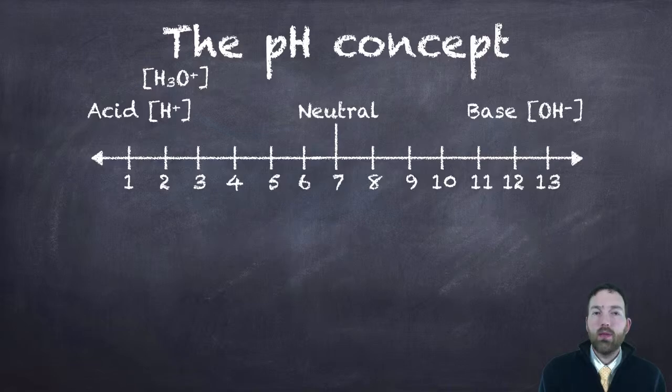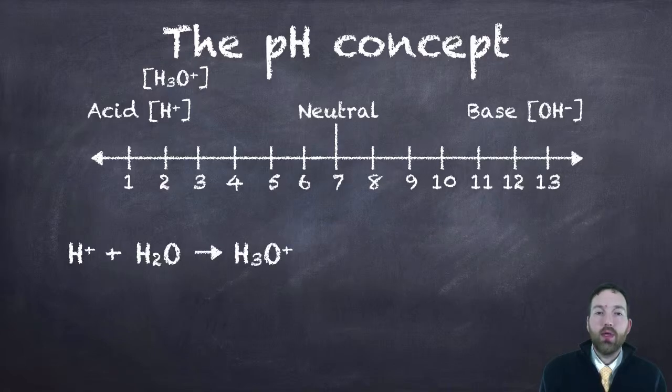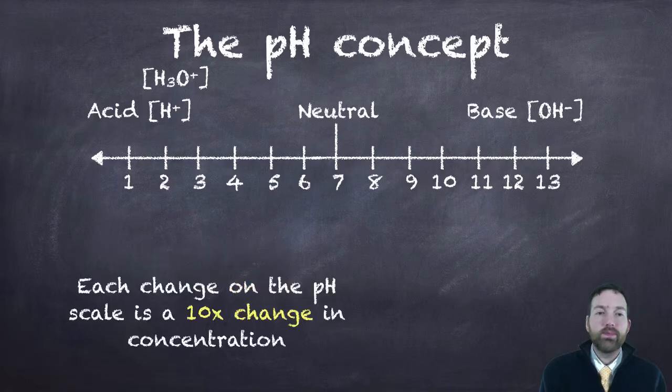an H3O with a little +1 charge. Let me explain what that is. Any time you have a hydrogen ion, something that's commonly found in an acid, in an aqueous solution, it's going to react with the water from that aqueous solution. So the hydrogen ion is going to get added onto the water. The H2O will now become H3O, and it will gain the 1+ charge from that hydrogen ion. That is called a hydronium ion. This is on Table E. It's a polyatomic ion. And you need to know that in any acidic solution, if the hydrogen ion concentration is high, so is the hydronium ion concentration. They're essentially the same thing.